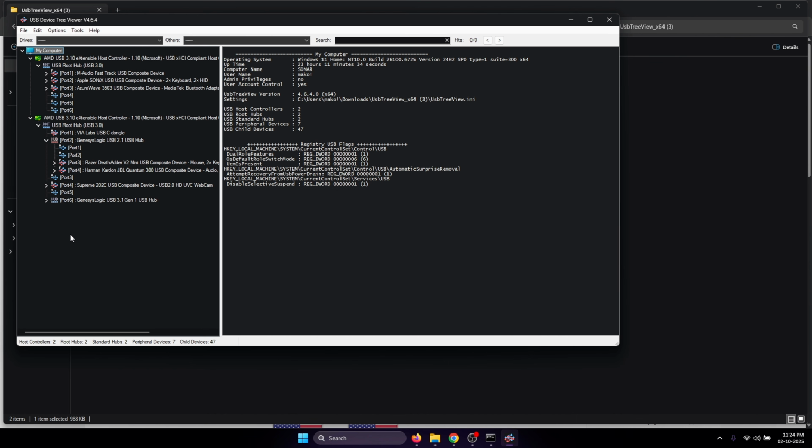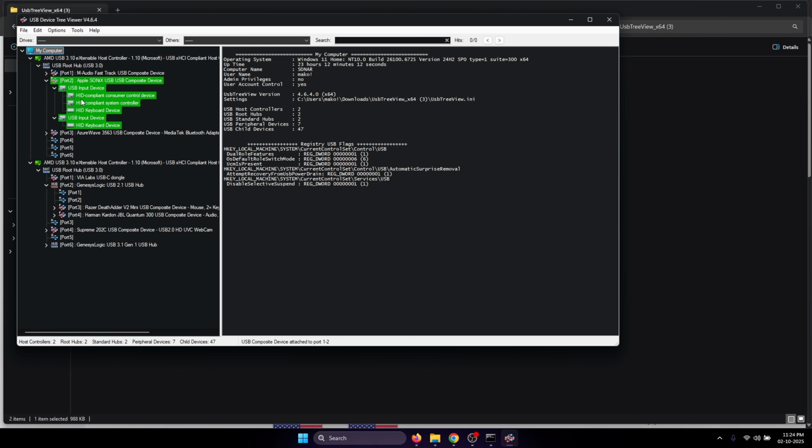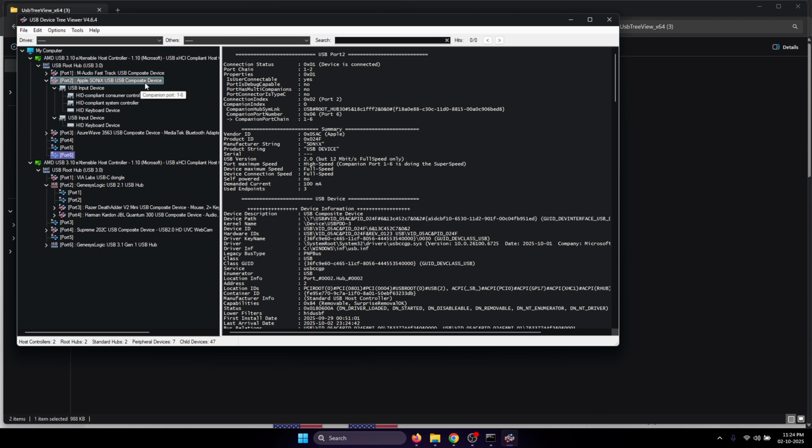Here we need to find out which port our keyboard is connected into. To do that, you need to simply unplug your keyboard and the specific port is going to be highlighted in red. And if you reconnect, it's going to be highlighted in green. So this is the device that we're looking for and this is the port. And now inside of the device information, we need to note down the location info. So note this down because we're going to need this information inside of our Affinity tool.